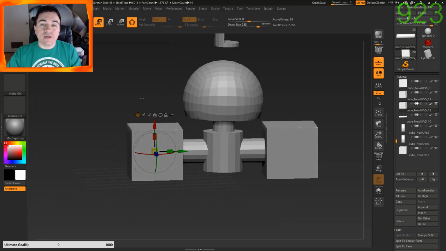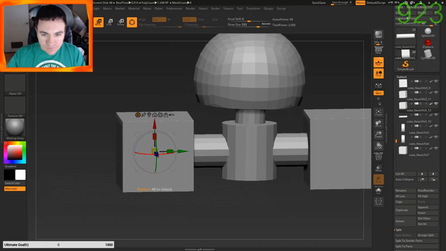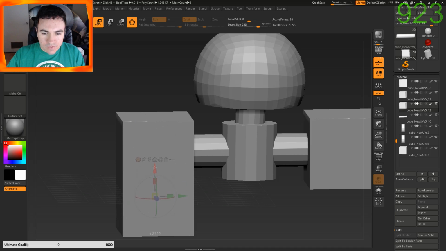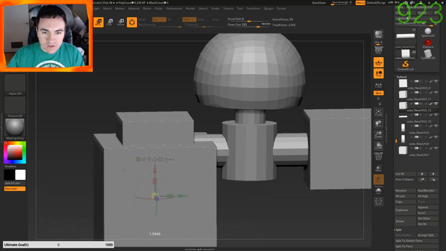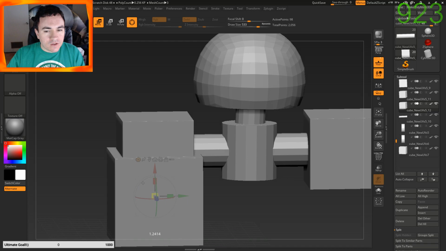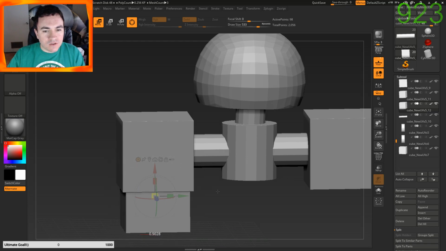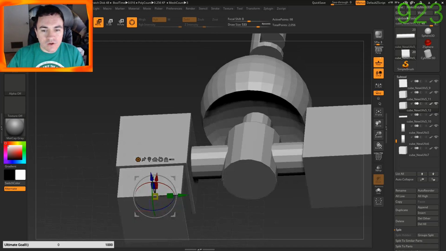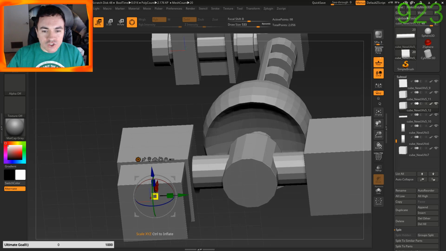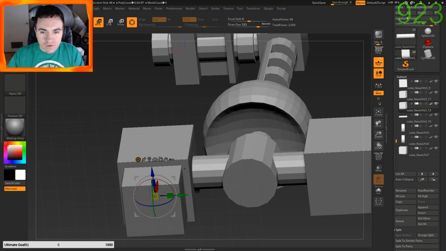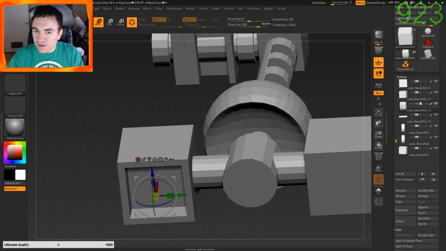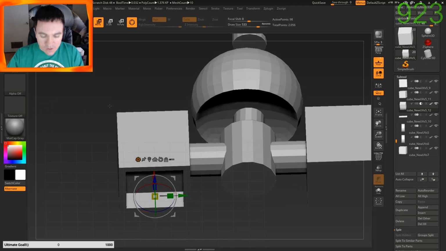I want this to be really complicated, so right, and shrink this. Or wait, does that look good? No, let's go the other direction. Shrink it. Okay, let's see what that looks like. Yeah, I like that.